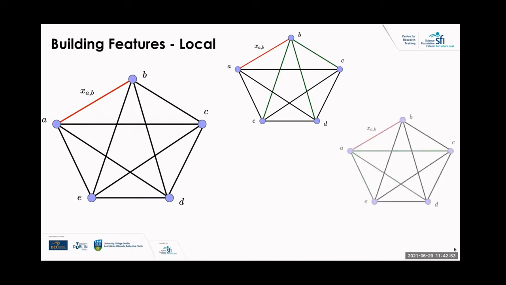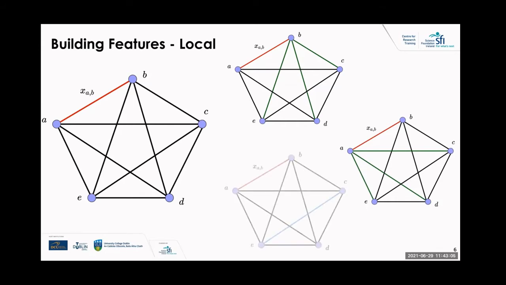And we might do that for A as well. So we compare the edge weight of AB with the edge weights of all the edges incident with vertex A. And to give us maybe a slightly more global picture, what we might do is look at this edge weight and compare it with, for example, maybe the global maximum edge weight of the graph or the global minimum edge weight. And perhaps if this problem was a convex one, what we would be able to do is just use these as sufficient features to help us do our classification and remove as many edges as possible. But it turns out that that's not the case, so we need to build slightly more expressive features.